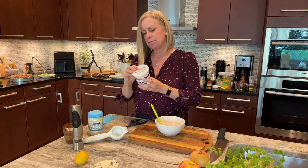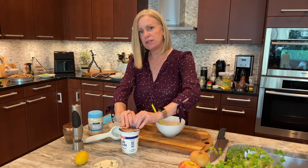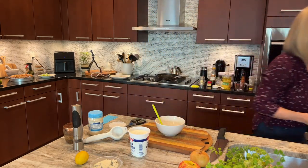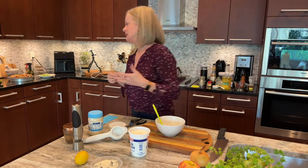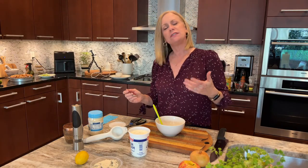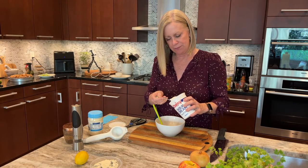I've gone lots of different ways with sour cream. I don't mind light sour cream, but I kind of decided as a rule of thumb that mostly I'm going to be using regular sour cream. It's not that bad — it's not like full fat mayo — but I also feel like I want that consistency. So I'm going to put equal amounts, a quarter cup of that.